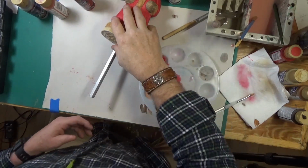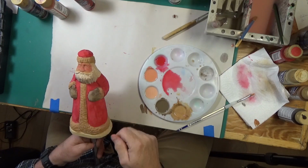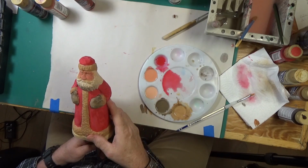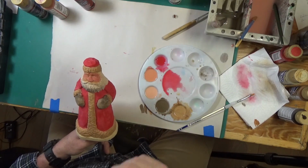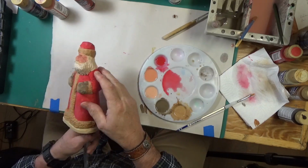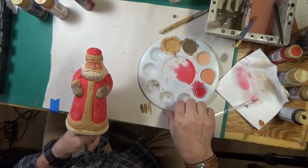I was painting this and I was talking about finishing. Give me a couple of minutes and I'll run in the garage and show you what I'm going to use, because I use polyurethane sometimes and I use lacquer sometimes. Anyway, I was talking about the difference between the model part of it and washing over it. By the time I get done with it, you'll enjoy what I did.